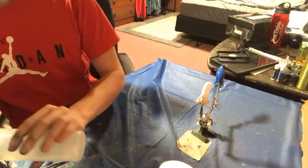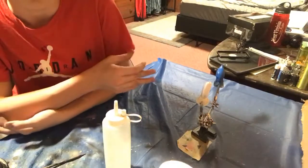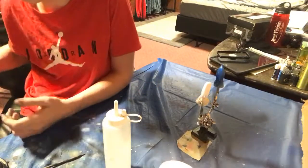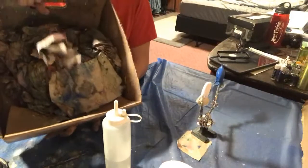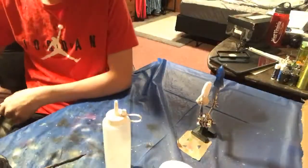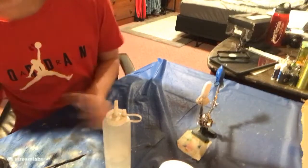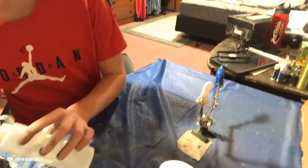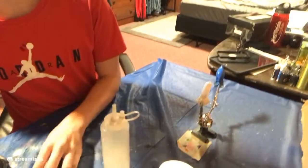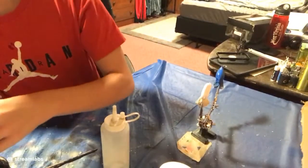And also, if you're gonna get an airbrush, there's a couple things you need. If you don't have a basement sink or anything to rinse out your airbrush at first, you're gonna have to get yourself a box. Mine's just full of paper towels, but you could do newspapers or whatever. Newspapers probably work better, to be honest with you. But you need to get yourself a box with all that. There's a lot that goes into it.